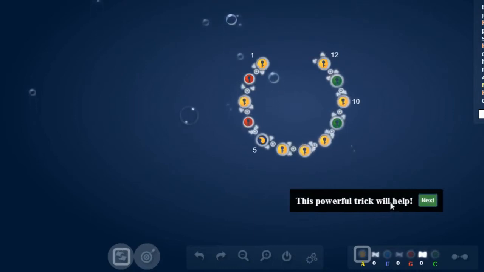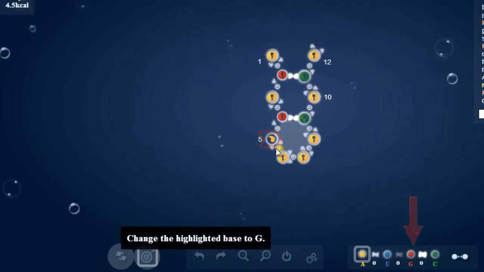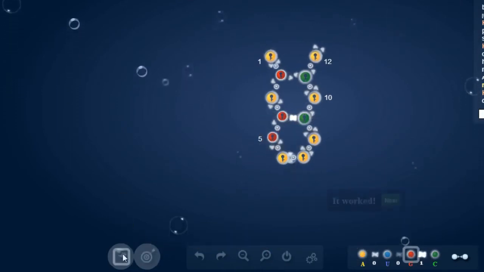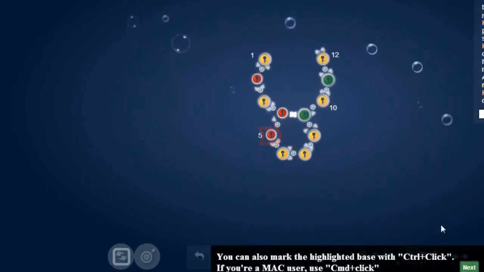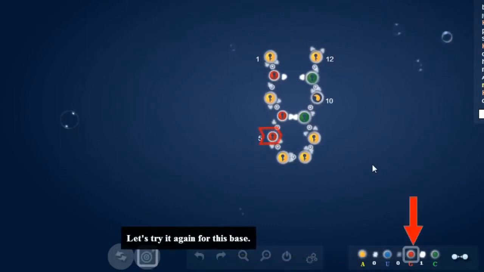So let's check the design in native mode. Oh no! It didn't work. So how can we fix this? This powerful trick can help. Bases next to the stack matter a lot. So this one here, which is indicated, if I hit G and change that, okay, and now try it. See, we got a pair now. Okay, because it's a trick.